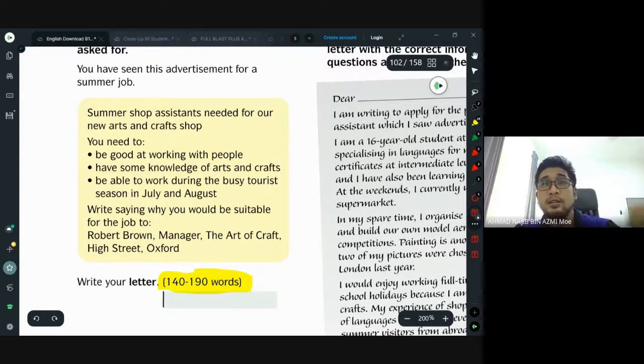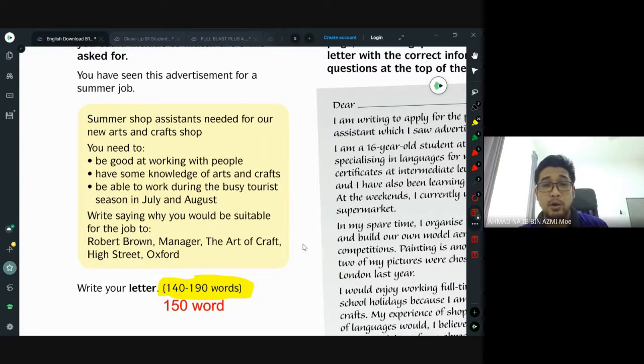Do you remember from PTP? Question 2, 150 words. So, around this much. Kurang lebih 150 ya. Don't go overboard. If it says 150 words, you can write longer. You can write to 300 or 500 words, but you do not have to because you don't have the time. If it says 150, maybe go 160, 170 maximum. Kalau ikut tulisan kamu size standard, it will be around 1.5 page for this.